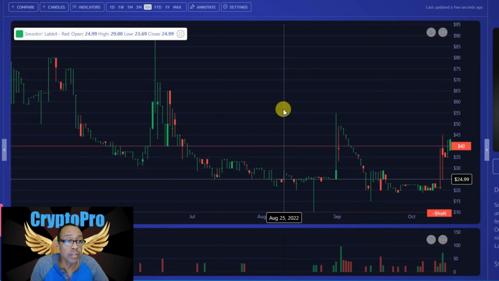item, and it's going to be the Smorkin Labbit Red, because this is a good example of what we will be able to decipher as far as where the momentum is going for an item when it enters into an uptrend. There's not really much you can do in a bear market with these VeVe items when it comes to TA. It's not as easy as what you can do with cryptocurrency projects.